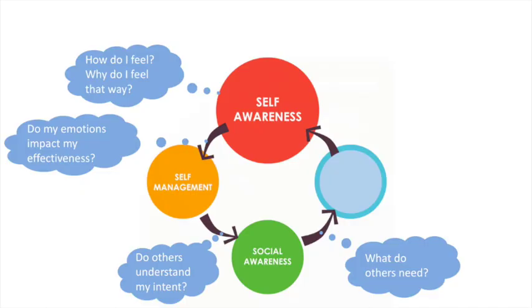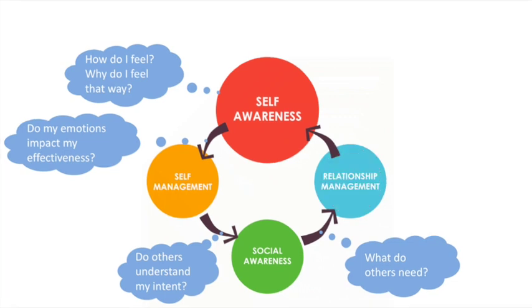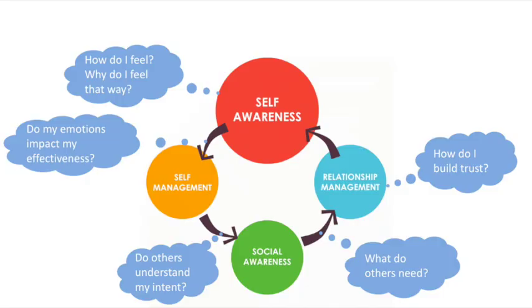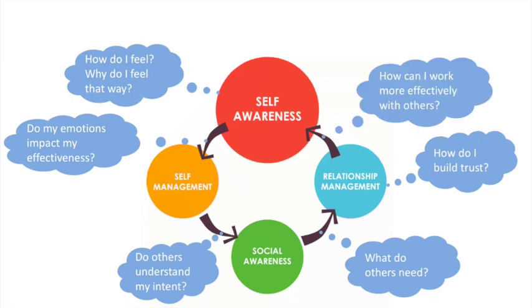How do we look around us for what others really need? And what's our role? We look at relationship management in fulfilling some of those needs or acknowledging those needs and making sure that we're building relationships that are mutually beneficial and that we know everyone involved is receiving the value that they need. And I refer to this as the upward spiral, because the information that you gain going in this circle counterclockwise feeds back into your self-awareness, and you learn a little bit more, you experiment with the behavior, you see how that works or doesn't work, and you continue to improve.